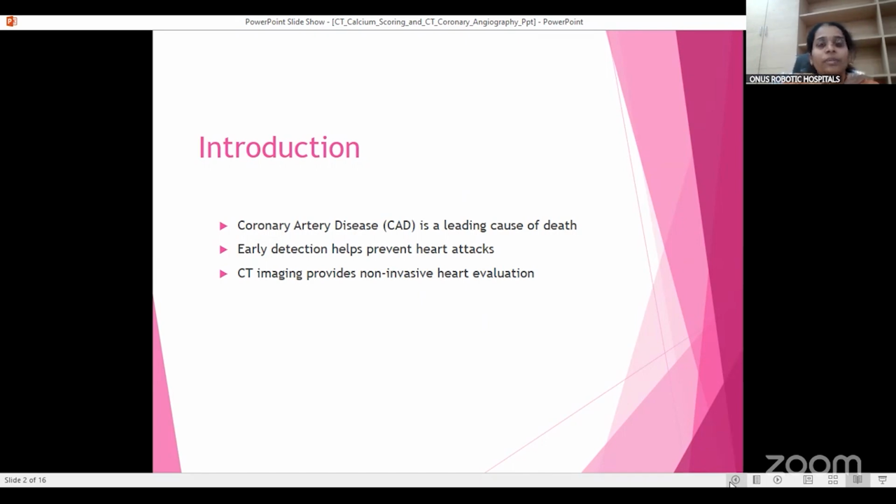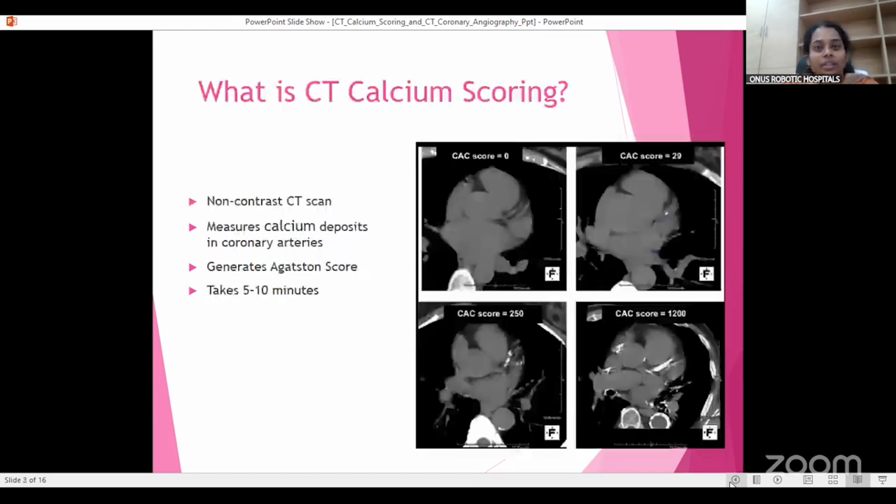Furthermore, if the patient has just risk factors and we need to risk stratify the patient much more, for starting any hypolipidemic drugs or anything, then we can do the basic calcium scoring test. According to that, we can decide whether the patient needs lifestyle modification, or needs any drugs to modify these risks, or whether the patient needs any invasive methods.